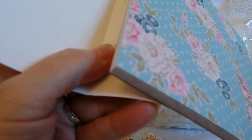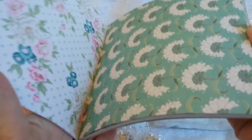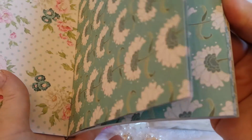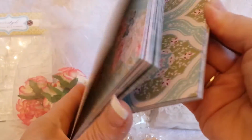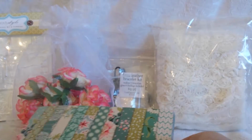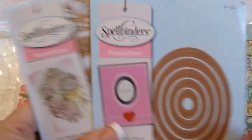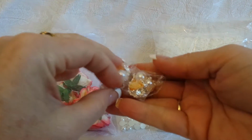And like I said, some of them are pretty. That one's kind of pretty, but these just aren't my colors. That one looks kind of oriental. But I know a lot of you love these paper pads. So, once again, brand new. These are new.